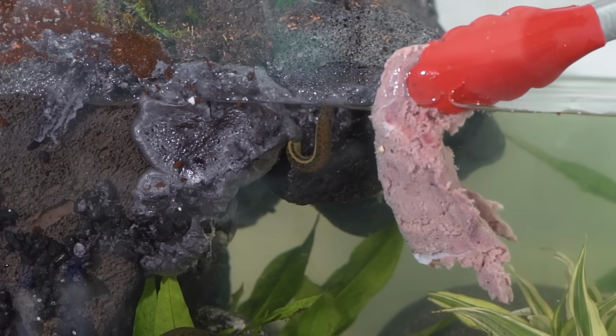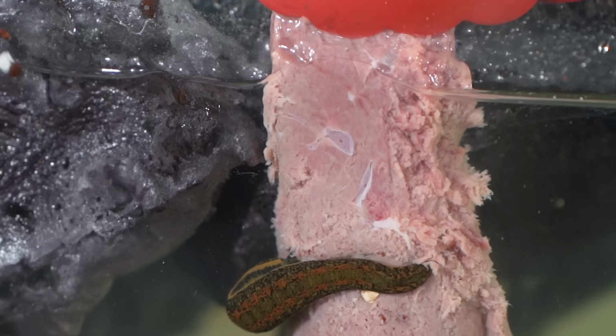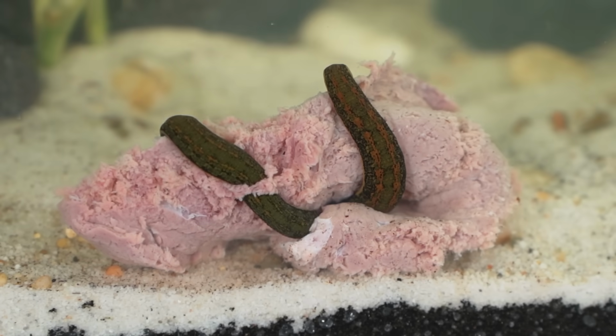So instead, I just picked it up and brought it right over to one of them. Immediately, that first one picked up the scent or something and latched onto it. So while that leech rode the piece of meat, I brought it over to the second one, and that guy immediately latched onto it too. And yeah, I just let them go crazy on it, eating it up for a little bit.